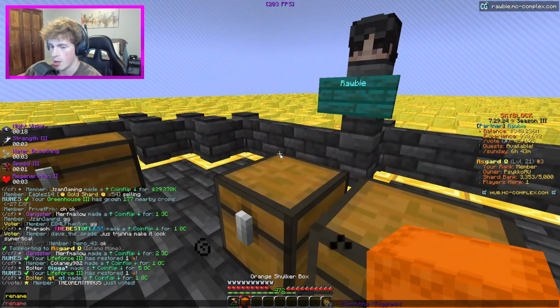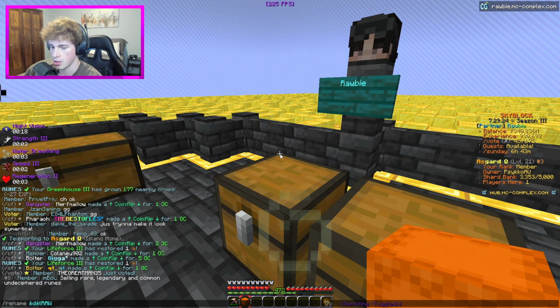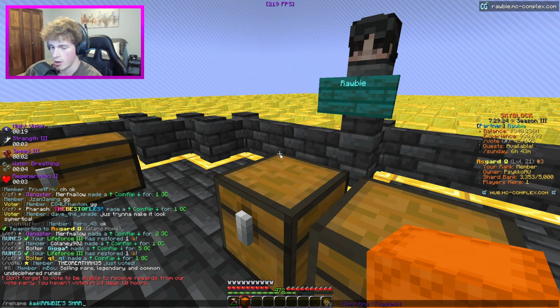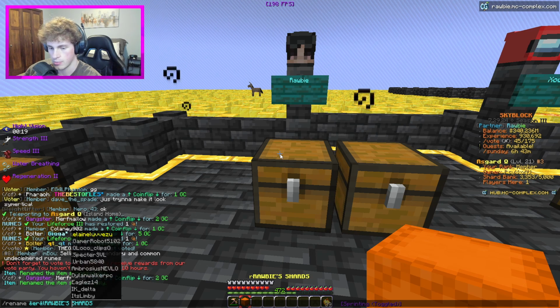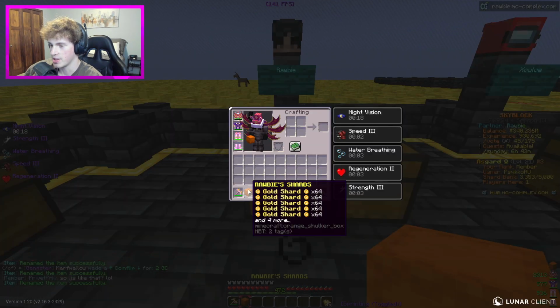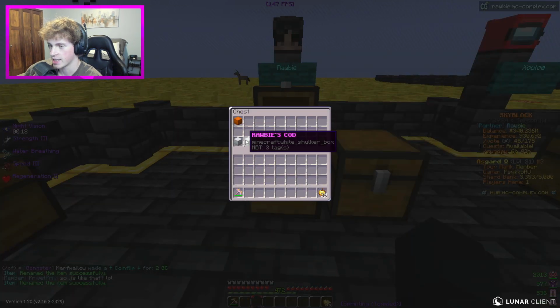We're going to rename. Let's do Rawbie's. Here, let's do gold, actually. Actually, we'll do yellow. Rawbie's shards, we'll say. Oh, that's green. Okay, I guess I did the wrong color code. Okay, I messed it up again. There we go. Okay, Rawbie's shards in here. We're going to throw this in our chest for next week's deliverables.